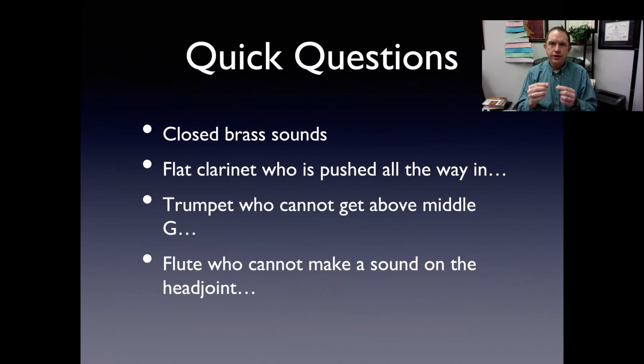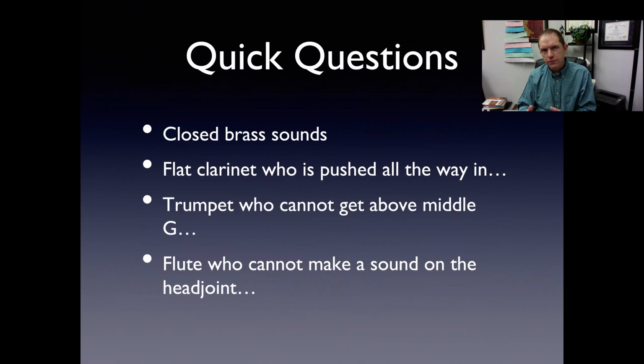However, you do want to make sure that you're focusing on that buzzing. Now, a flutist who can't make a sound on a head joint, 9 times out of 10, this is going to be too large of an aperture. So we're going to think, all right, why is that too big? Well, what I want them to do is think the word poo. Before you say the oo, just let the air through. It really focuses the airstream, it focuses the aperture, and they bring everything forward. And that helps get that first sound.